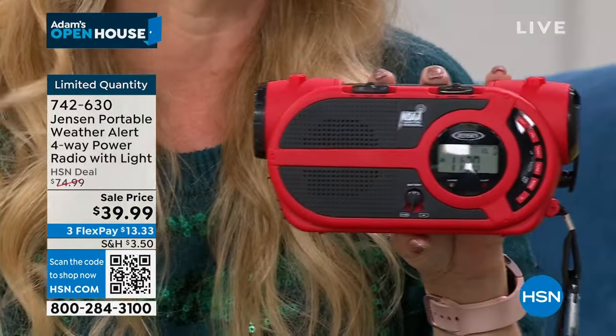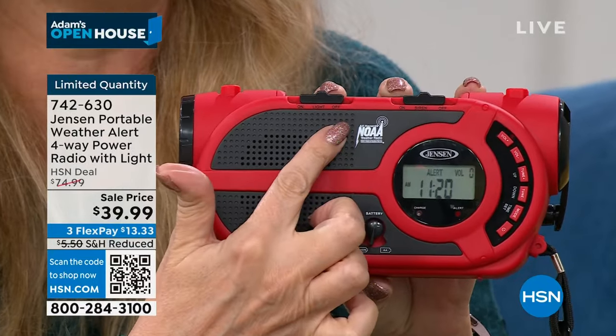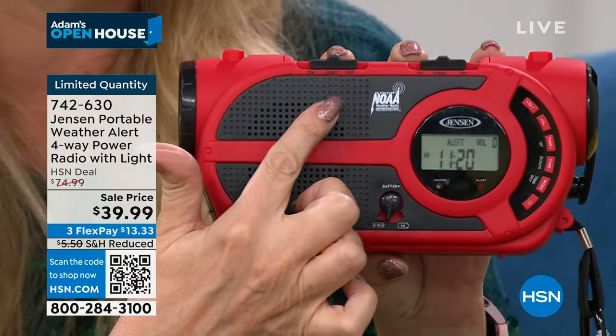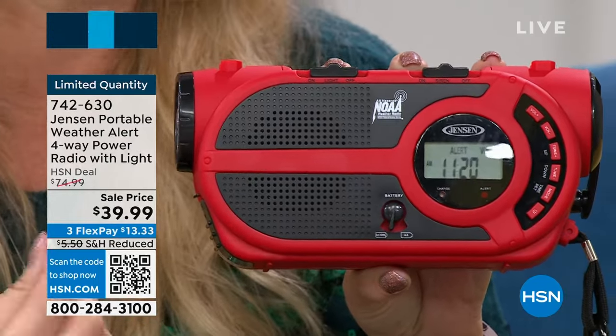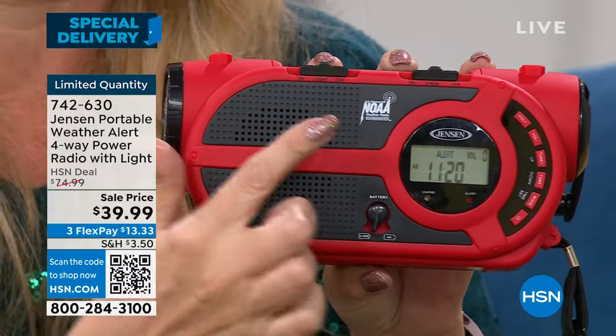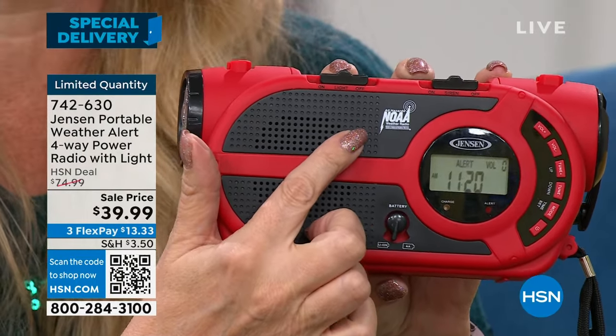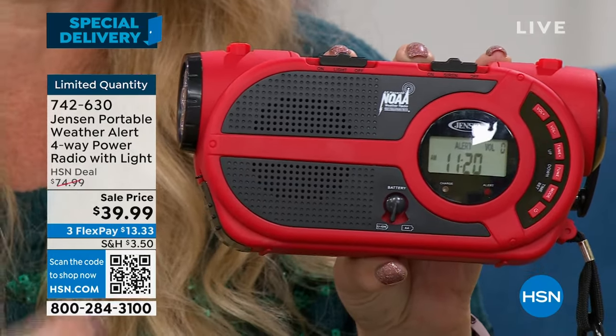And again, you can buy AM FM radios all over the place, right? Yeah, you can buy them everywhere. But they don't have that designation of NOAA unless they say NOAA on it right here. That type of radio typically is a little bit more expensive because it's higher end. And again, these are governmental agencies, the National Oceanic and Atmospheric Administration, giving you up to the second information about the weather no matter where you are in the country. So you can take this and travel with it. It's small enough. I think in my glove box, it would probably fit depending on the size of your car.